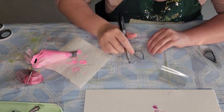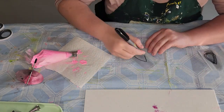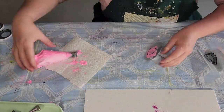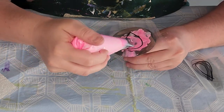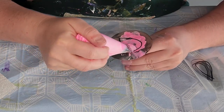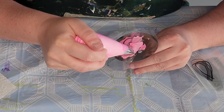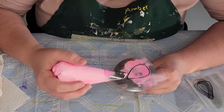So here we're just gonna go in, and I'm gonna pipe them onto a flat piece of acetate. And you can see I already put my guide on there, so you can see exactly the shape I'm going for. I'm starting at the bottom, I'm turning the piping nail, and I'm trying to always keep the angle of my edge of my piping tip out and up.